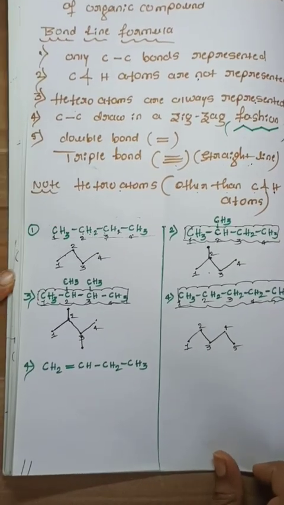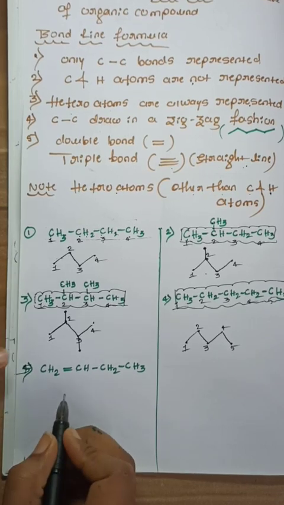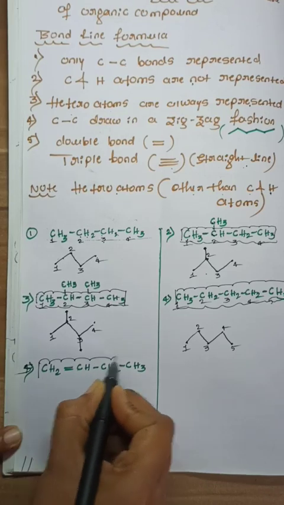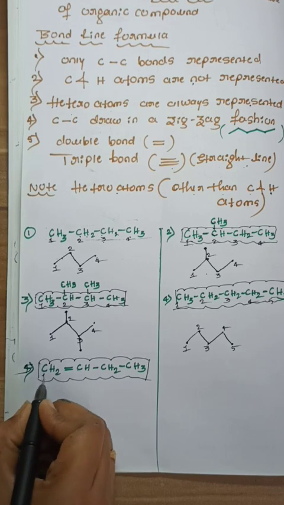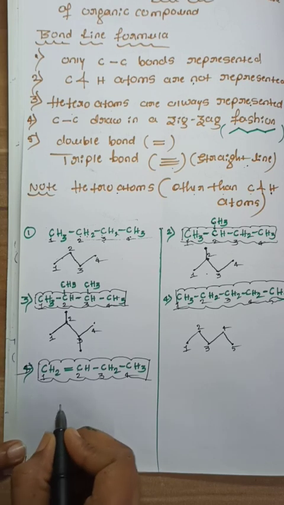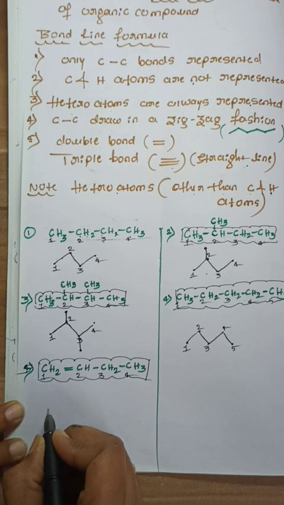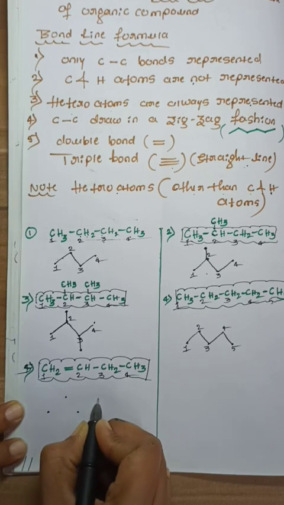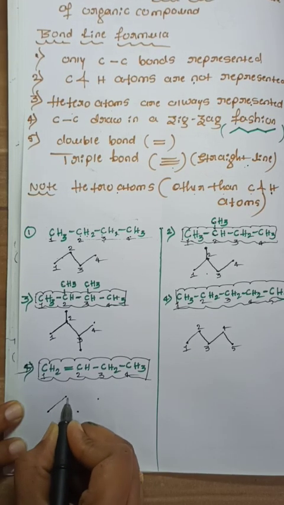Next, this is the fifth example. Now here how many carbons are there in the one chain? Only one chain is there. This one we consider as the longest chain. Now how many carbons? 1 carbon, 2 carbon, 3 carbon, 4 carbon. All the 4 carbons I will represent in a zigzag manner. Each carbon is represented by a dot. 1 2 3 4, 4 carbons, so 4 dots. And these dots we have to connect with a bond.